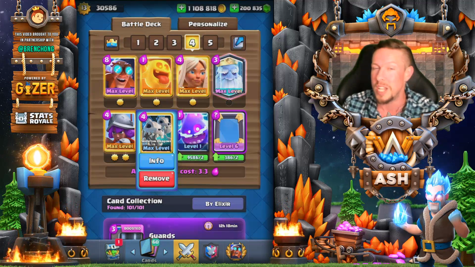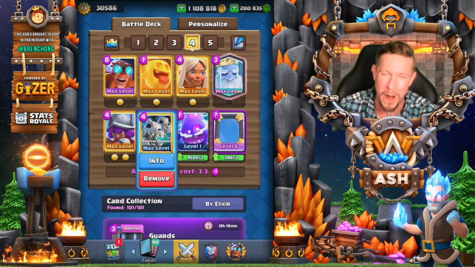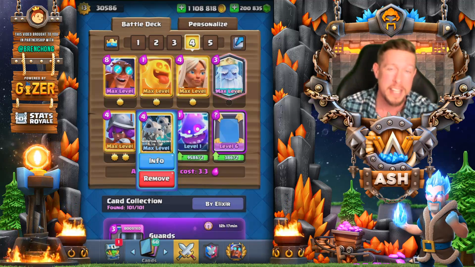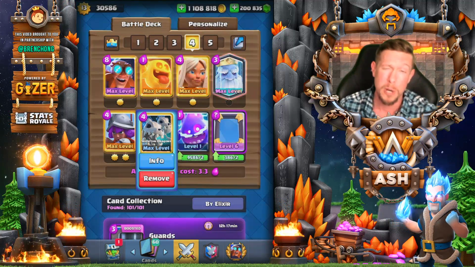And of course, stay tuned here on the channel to take a look at the Electro Spirit. You can see the card art on the screen right now. And of course, the Electro Giant. If you missed that gameplay video that I did with Booth already a few days ago, go ahead and check that out. I'll have that linked in the show notes below to you guys.